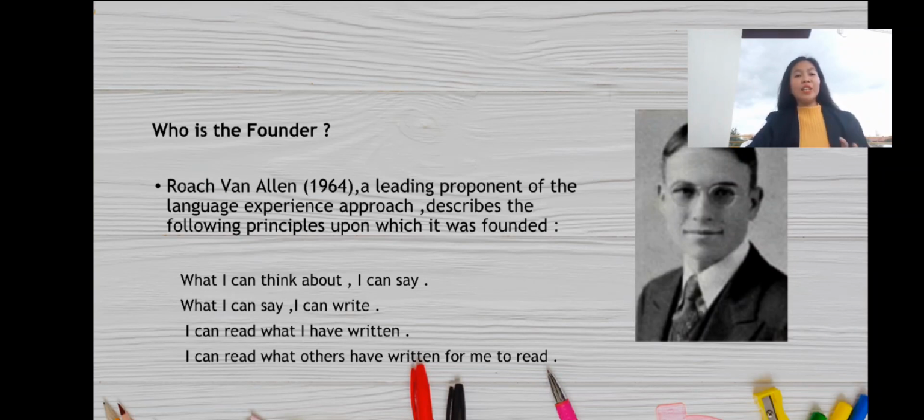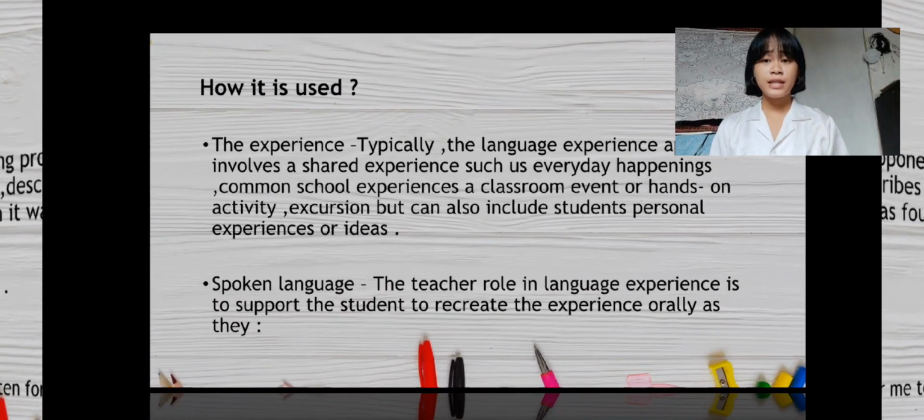Third, learning to read is directly influenced by a child's attitudes, interests, and experiences. And the fourth one is that the difficulty experienced by many children in learning to read results from their confusion about the nature of the reading task. And for the last one, the purpose of teaching reading is to provide the child with a means for increasingly independent exploration in an expanding realm of experience.